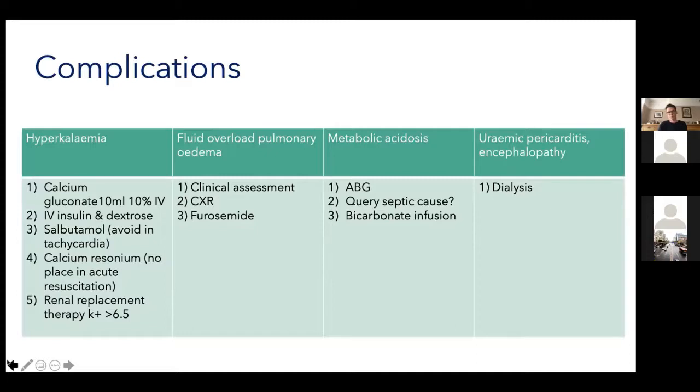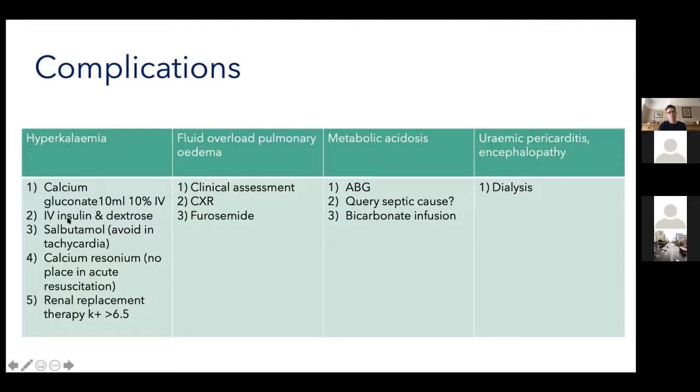All right, so we're going back really to the start. AKI stops the kidney's ability to keep the balance that the kidney's all about. So you get fluid, electrolyte, and acid-base imbalance, and an inability to detoxify. So you get uremic symptoms, you get uremia building up.